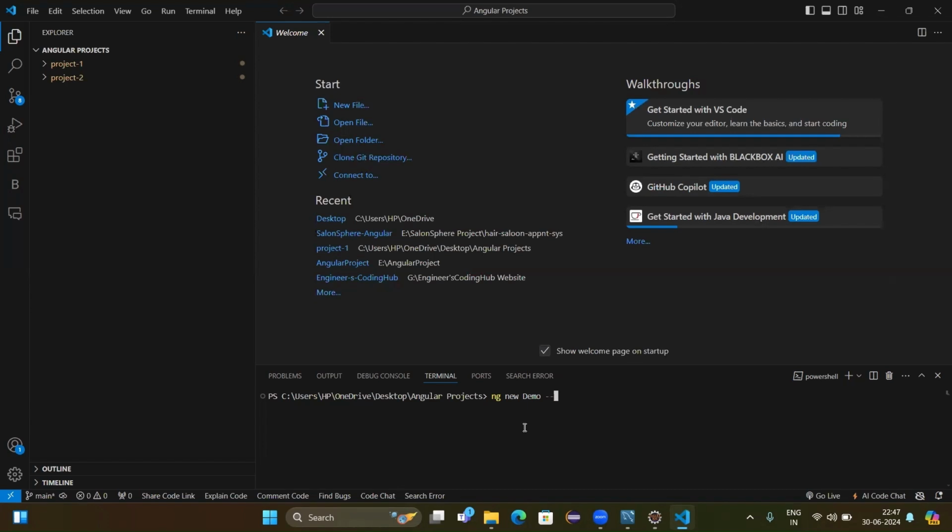So I am adding standalone is equal to false. So this basically means कि standalone false मतलब कि ng module को include करना है. अगर आप write नहीं करते हो then it by default excludes it, उसको add नहीं करता है. So I want to include the ng module. It will take some time, so don't worry about it.